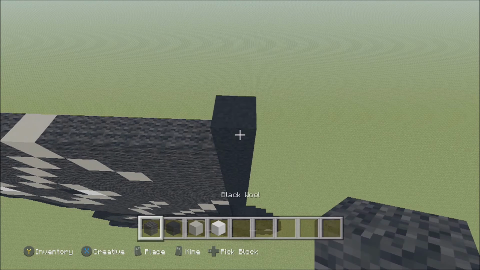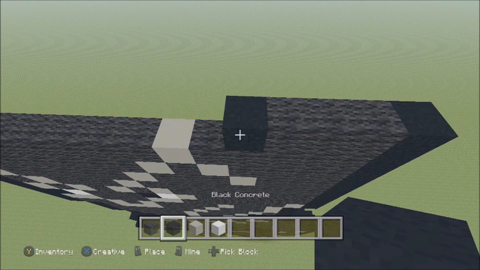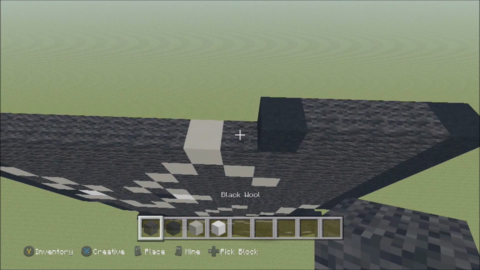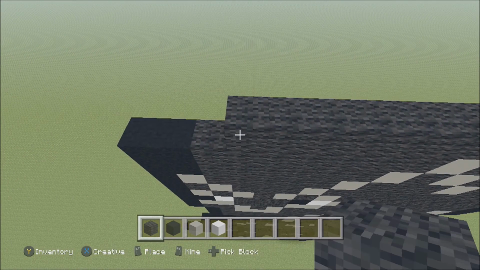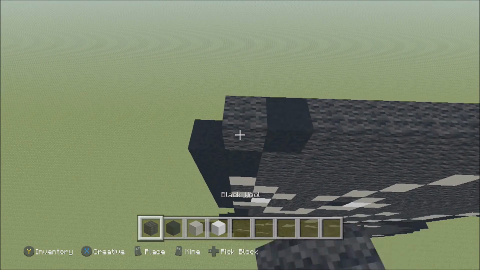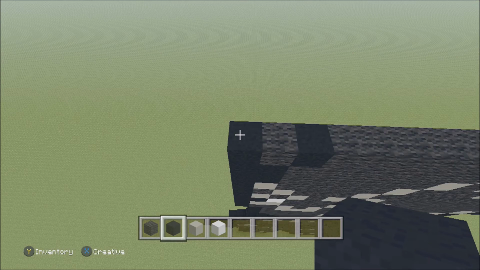To the left of it, add 3 wool, 1, 2, 3, and then a black. And then go ahead and follow it up now with 8 of the wool. So 1, 2, 3, 4, 5, 6, 7, 8, a black, wool, black. Go ahead and build up here on the left above the black with a black.